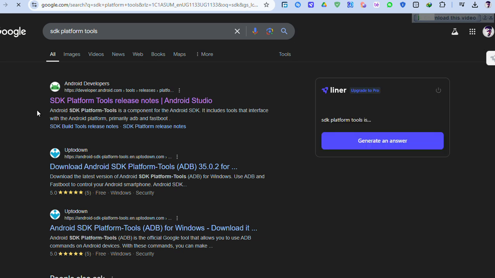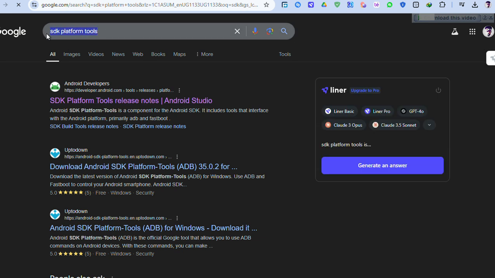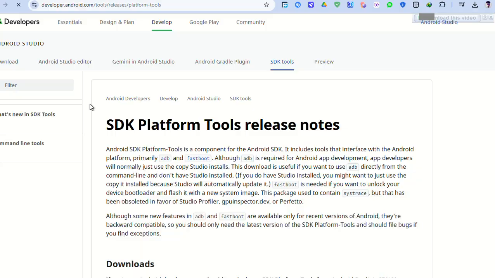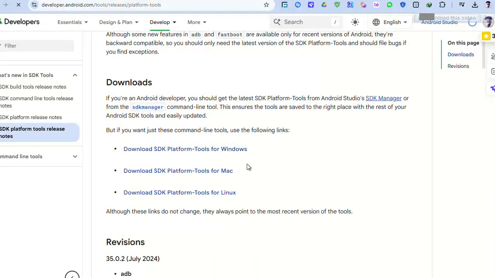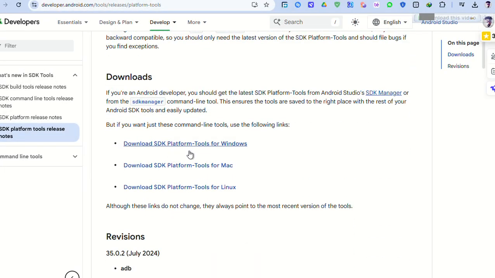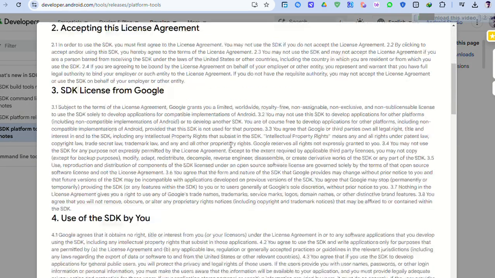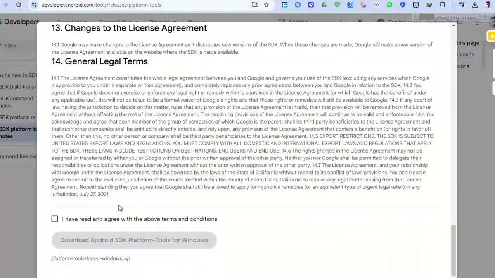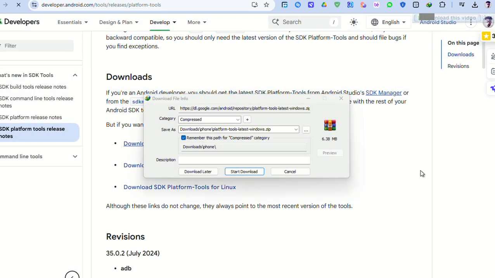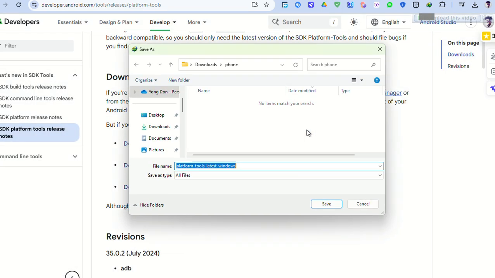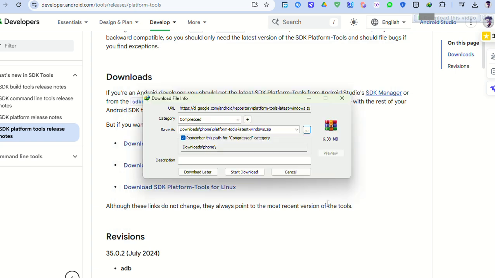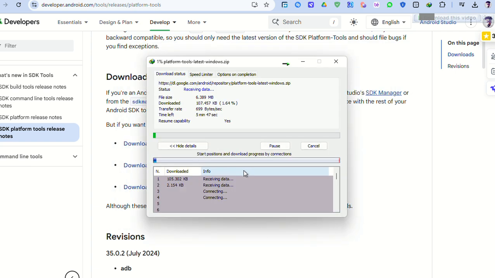You're going to type in the word SDK, then you click the first link you get. Scroll down, download SDK platform tools for Windows. Follow the steps, you agree to the terms, and then download. Make sure you read the terms, it's very important. Let me also save it in phone and then download.